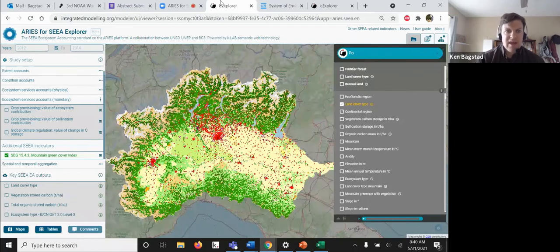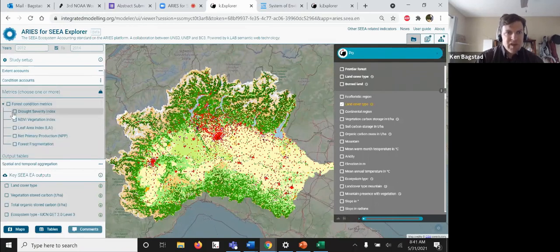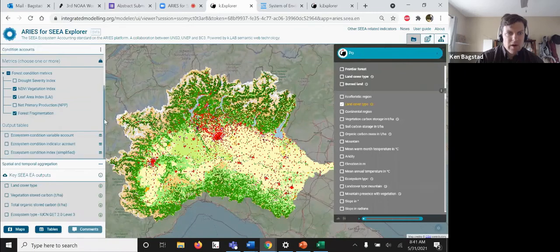For many of the other data sets that change over time, there are some data sets that don't change very fast. There are other things that do change fast, of course. So if you have something that's changing, it's very important that you have time series data for it. And I'll give the example of the ecosystem condition accounts, which I didn't show an example of today. But as I mentioned, you could make an account for forest health, for instance, by picking data for NDVI, leaf area index, and forest fragmentation. And then you could run a model for that for the condition of forests.